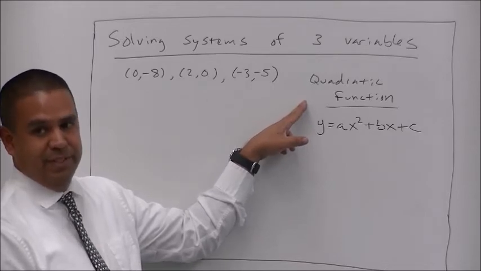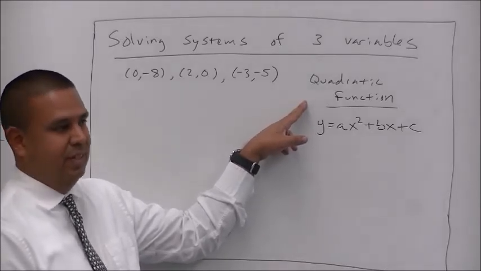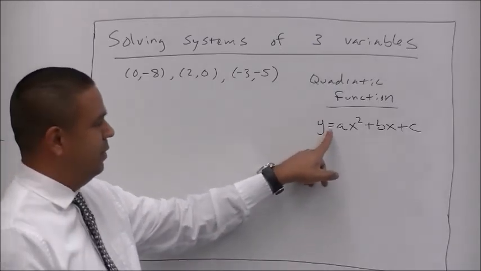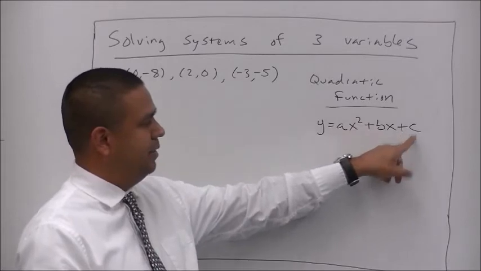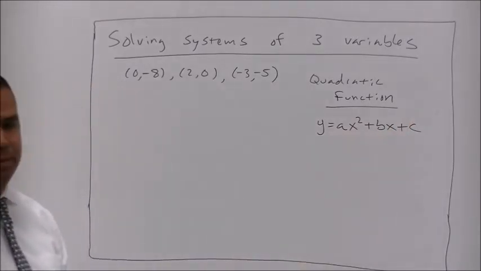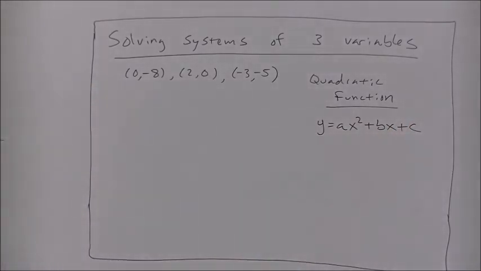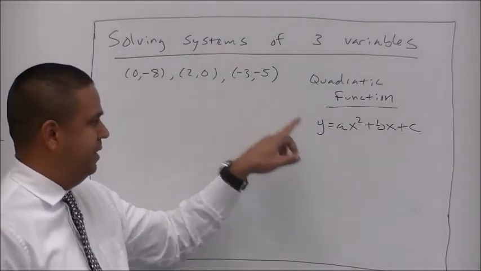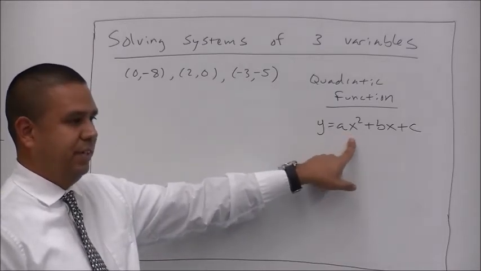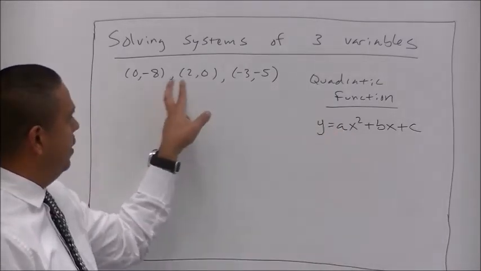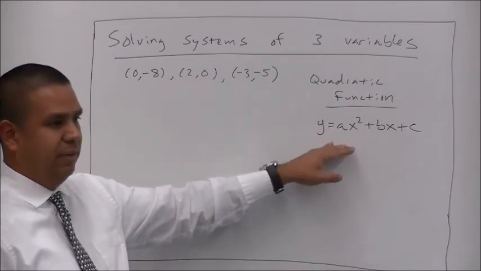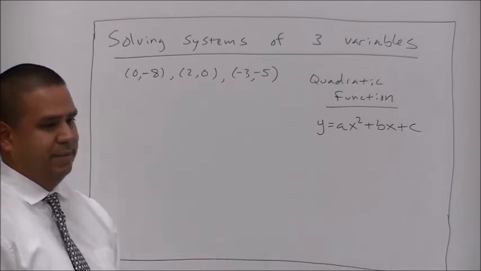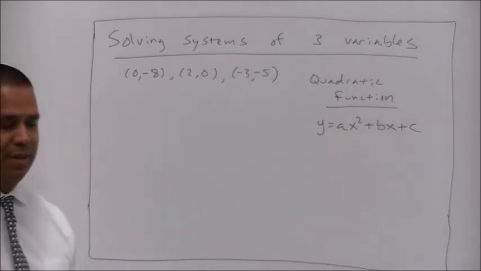Y'all remember quadratic functions, right? Parabolas, good. So here's the standard form for a quadratic function. Y equals ax squared plus bx plus c. Right? Everybody remembers that? Yes. Good. Then if I have 3 points, and I were to ask you to find the quadratic function that would contain all 3 points, meaning if I graphed it, all 3 of these points would be on the parabola. How are we going to do that? That sounds complicated.